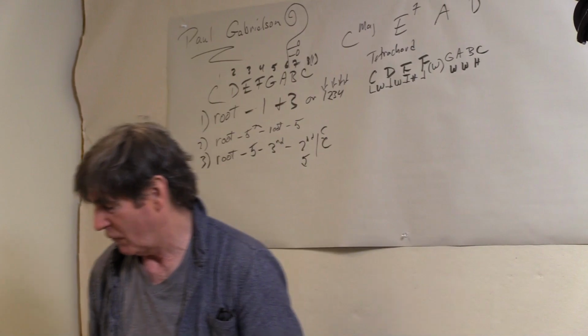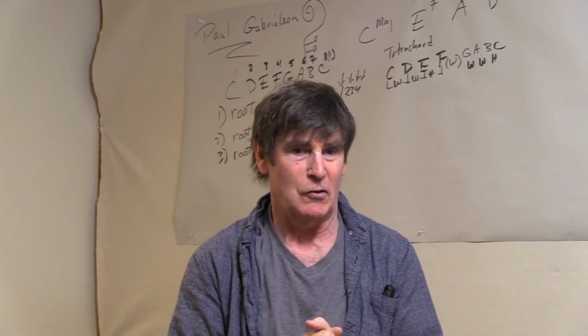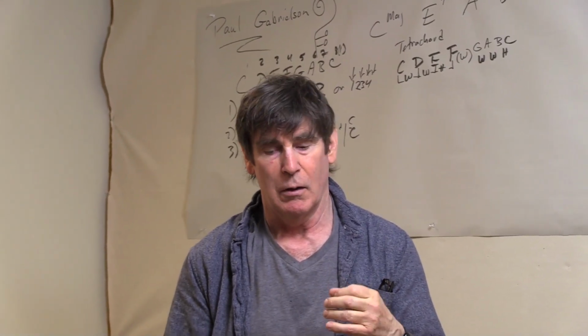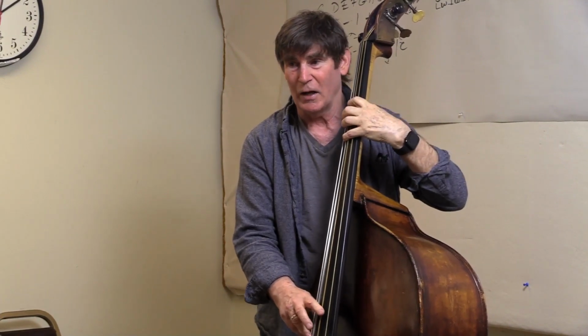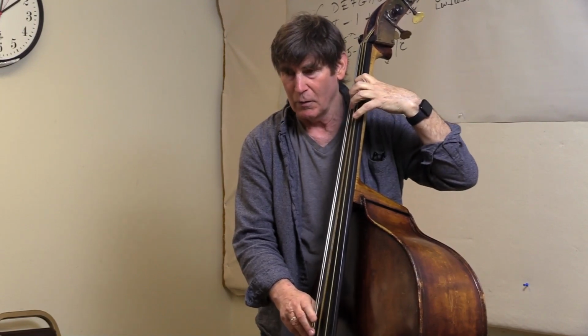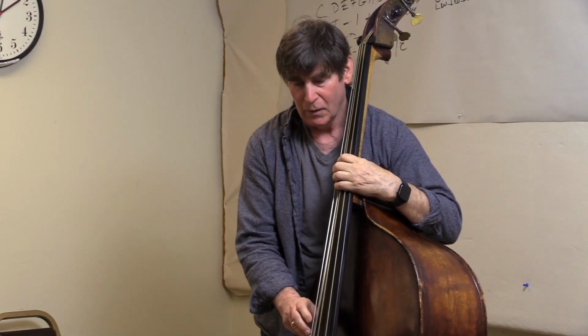But if we're trying to figure out a scale on our bass and it's giving us a little difficulty finding a fingering or finding out where it is on the bass, this is a great way. I learned this back in the International Society of Basses. Instead of coming up with a bunch of goofy fingerings all over the bass, we can make it into shiftable areas. So the whole step, half step, and I'm just going up one string, or I can do it here. And the root and the fourth are right across from each other, so it's not a difficult shift. There's the four, so I just go down a half step. So there's the half of my tetrachord.